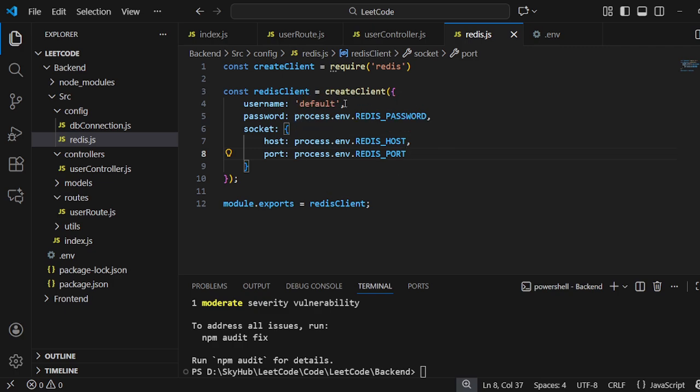So for authentication, we set the username for the Redis connection to default. So this username is listed in our Redis access control list, that is ACL.